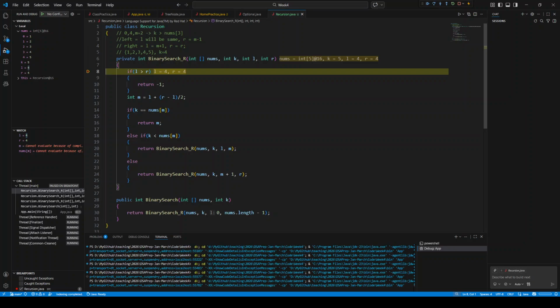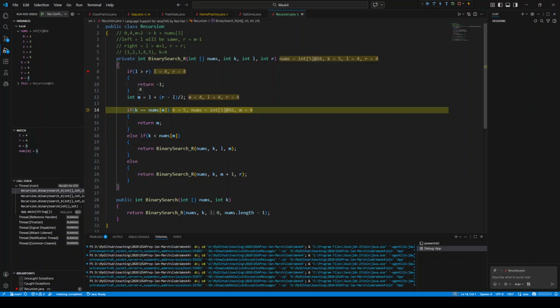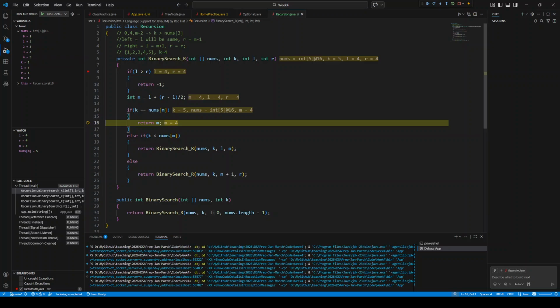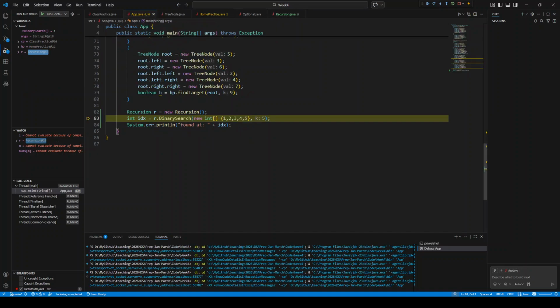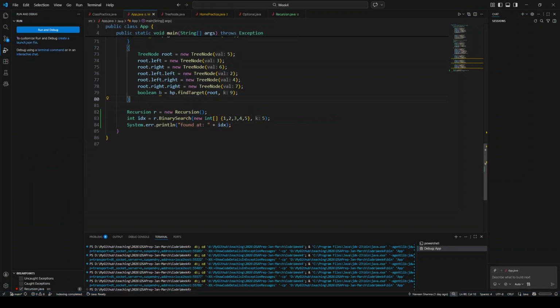We cannot say we haven't found it. My left and right both are here. So we will calculate mid. My mid will be 4 and now we found it. Return, return, return. Nice. Okay, let's go back.